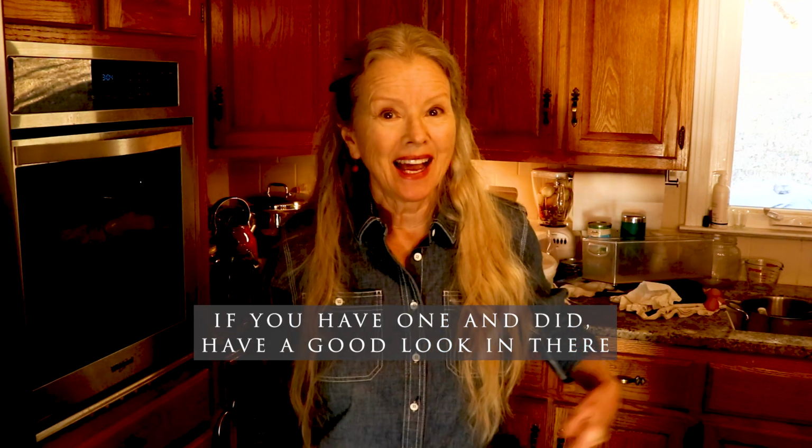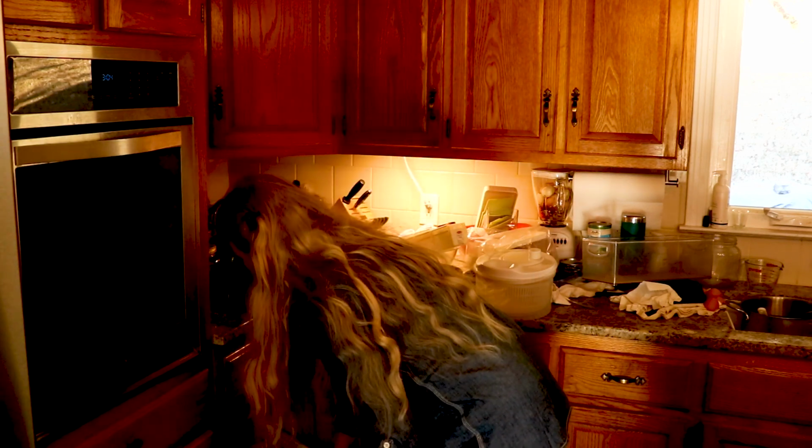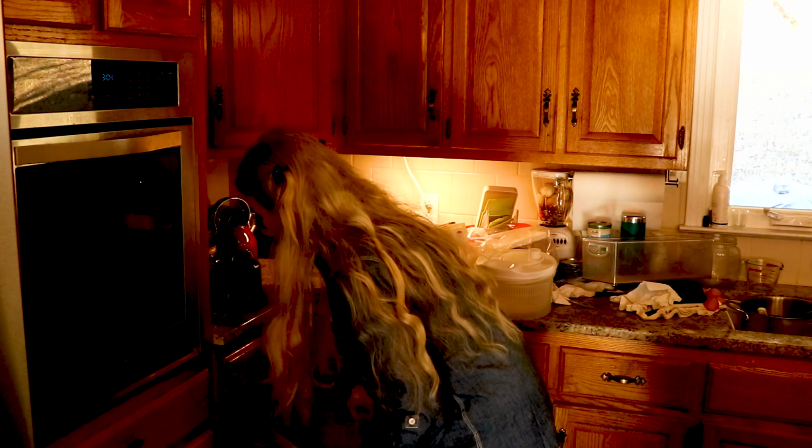But anyway, just don't store your food in these cabinets with the sliding trays that go in the corner, okay? Because you could just get busy in the kitchen and shove that thing in there. It makes a noise itself. Those are empty, obviously, and something could fall off and you might not even notice it. You've got the radio playing or whatever. So I hope that's helpful.